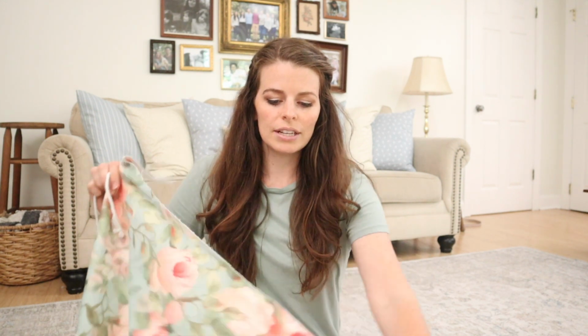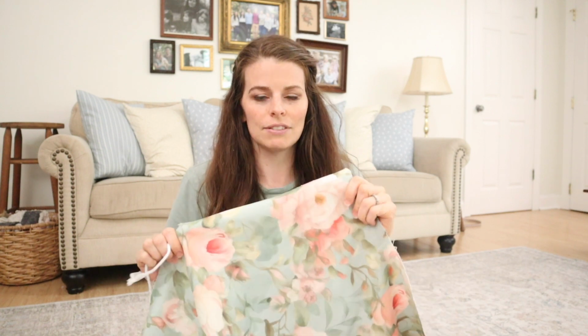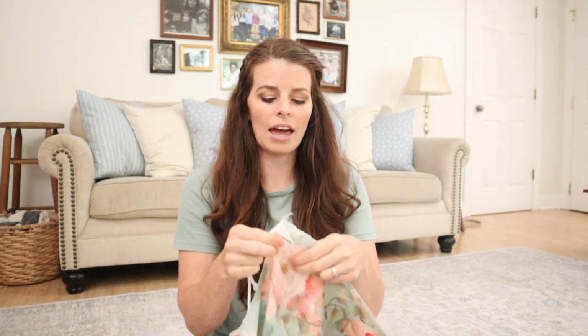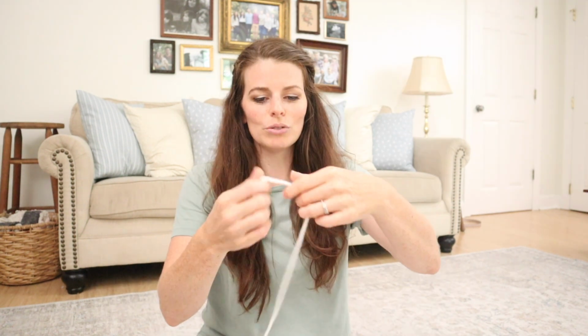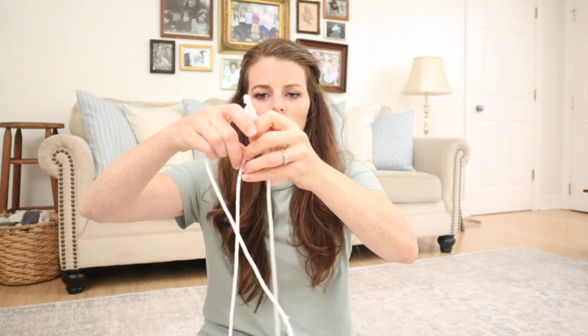So what we're gonna do is lay out this fabric, and we need to cut it on the bias. Instead of cutting straight through the fabric, which makes the fabric very tight and not bend as easily when you have to go around corners, if you cut at either a 45 or a 60-degree angle, it allows for a lot more leniency around your corners. We're gonna do double cording like I said.